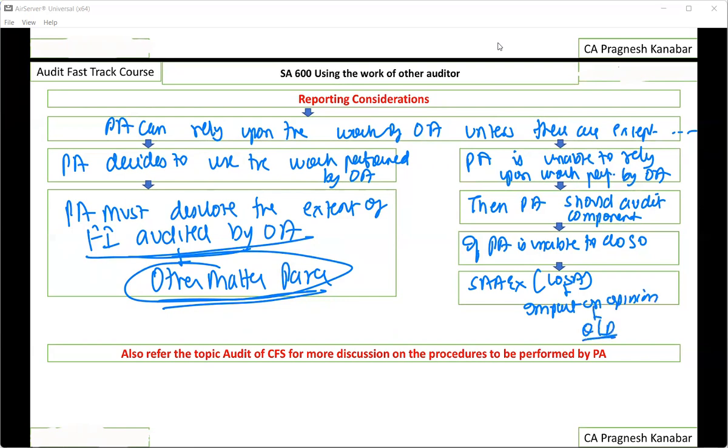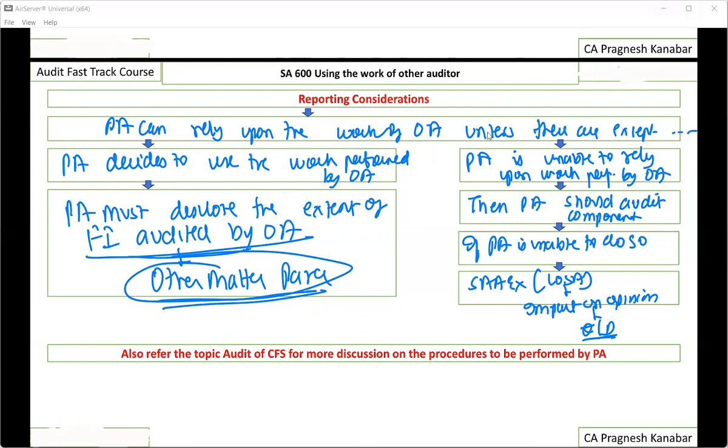Sir, why you have straight away come to qualified or disclaimer of opinion? For that, I have a separate revision video on opinions. You can see that. But let me tell you, if they ask you to choose, if the question is not very clear, then you go with qualified opinion. Otherwise, in theory, you can just end with either qualified or disclaimer. But for disclaimer, the question has to be very clear. The component has to be so material and pervasive that you feel that, okay, not obtaining information of this component will render me unable to express an opinion on the overall financial statements. Only then you go for disclaimer. Otherwise, you go with qualified opinion.